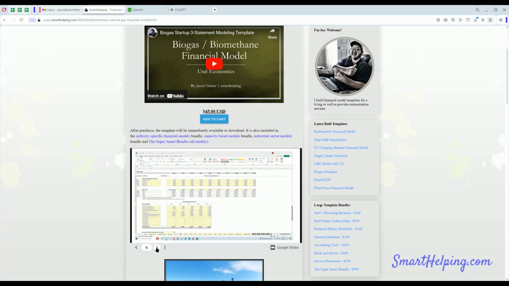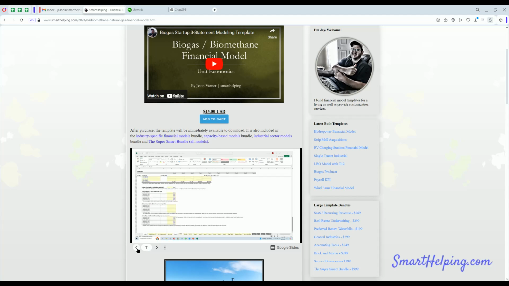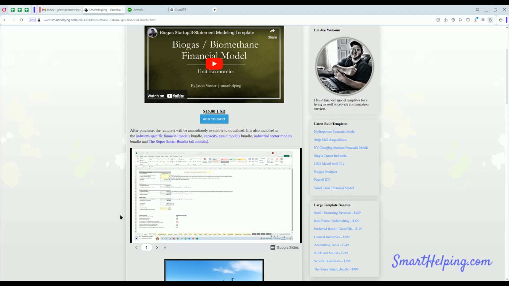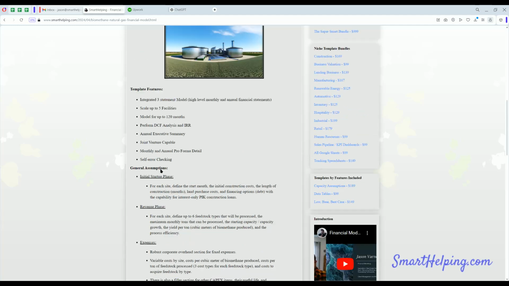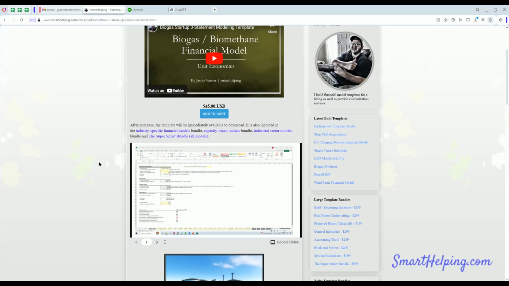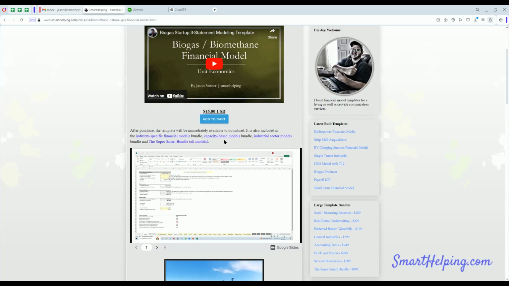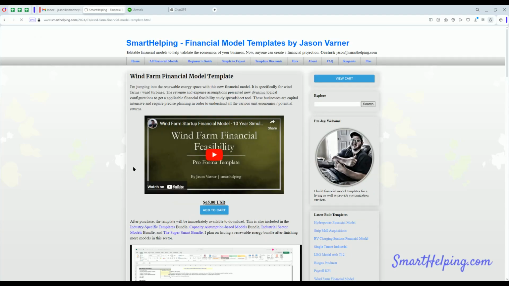I will update the screenshots as well, and I'll put a note somewhere, probably in their features, that I updated it so that the loan can be interest only that accrues or does not accrue. Before, it just always accrued if there was an IO loan. Now you have an option to do it or not. So that will be that, and the wind farm, same update.